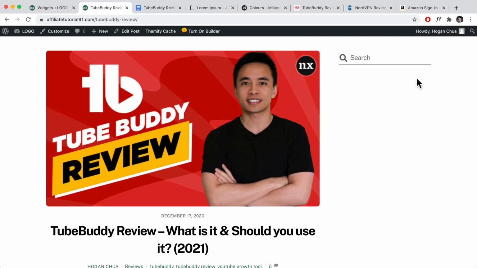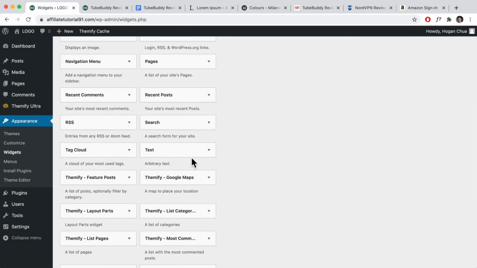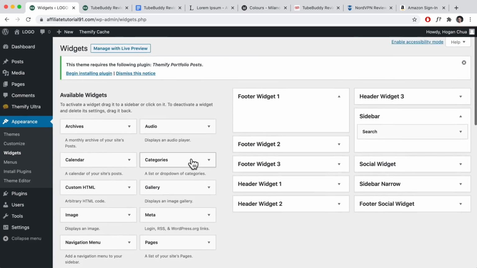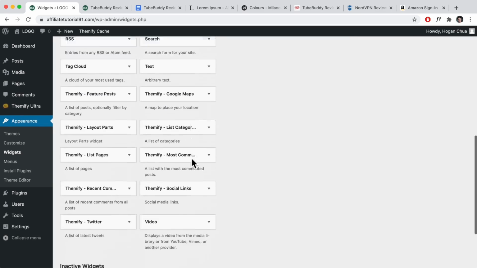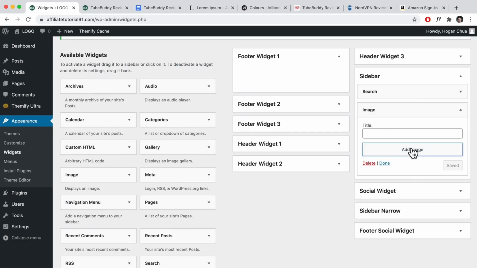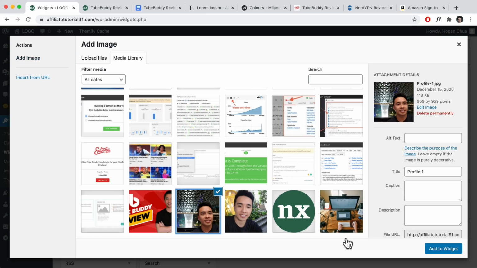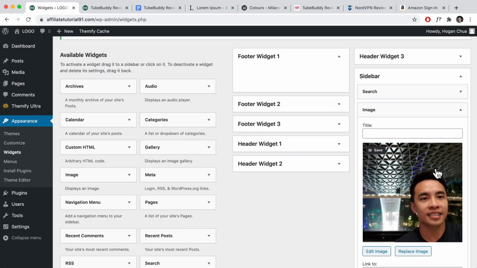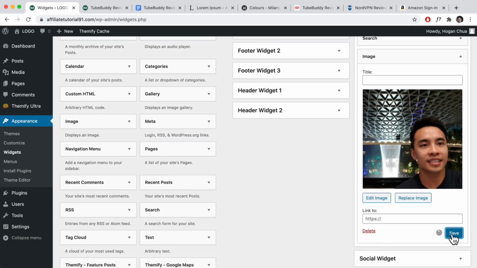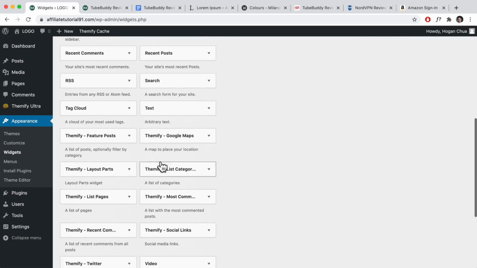So I might include a profile image or a little bit about us. Really depends. I think it adds some extra trust for your content as well. So let's just drag in an image module over here. Let's add an image, and maybe let's add this one over here. That's okay. Insert that in there, save it. Click on done, and then we could add in a text as well.